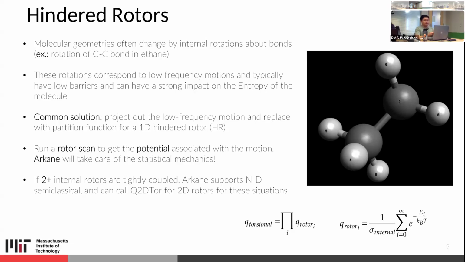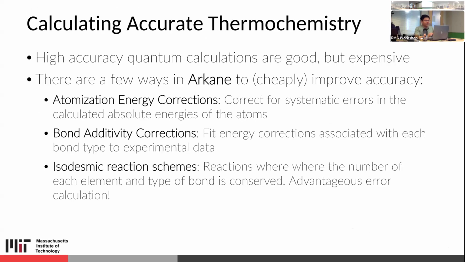Arkane can also account for two or more internal rotors. Sorry, if you have two or more internal rotors, Arkane supports some of the methods for treating those, ND semi-classical and also Q2D Tor for 2D rotors. Yeah, so there's quite some statistical mechanical theory here, but again, Arkane will take care of it.